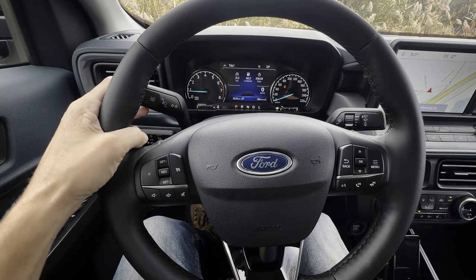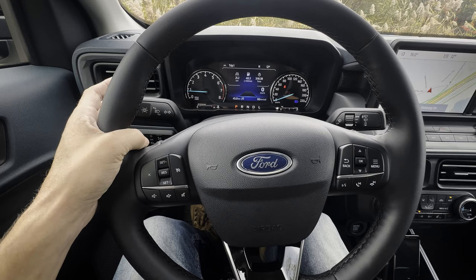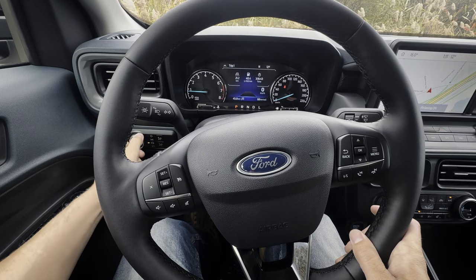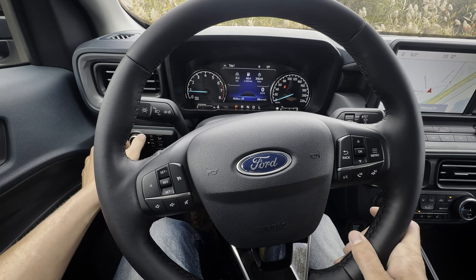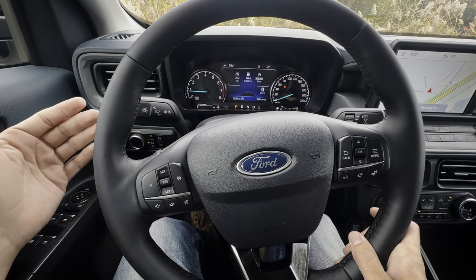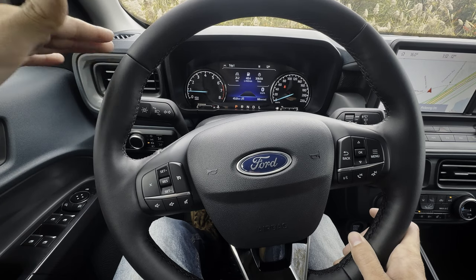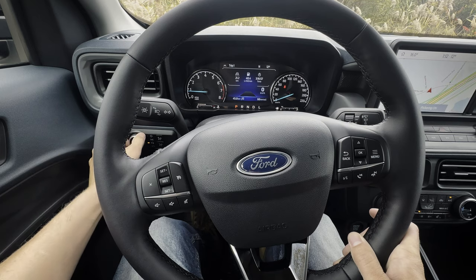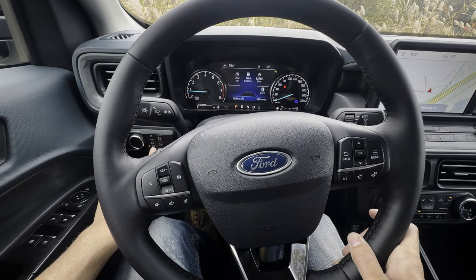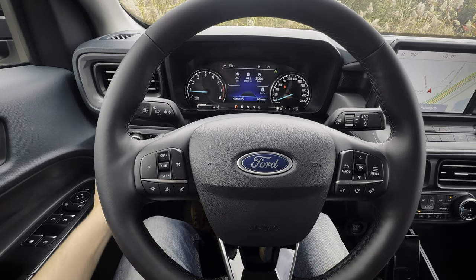You can also use your blinkers and flash out your beams. One thing you might notice is that the high beams aren't permanently locking out, and that's because by your left knee there's a selector switch to go between different modes. In auto mode, the vehicle will use auto high beam — if it recognizes the beams need to turn on, it'll automatically do so, dimming when a car is oncoming and bringing them back up. If you want your high beams permanently on, go into one of the other modes like the low mode to permanently lock your high beams out.